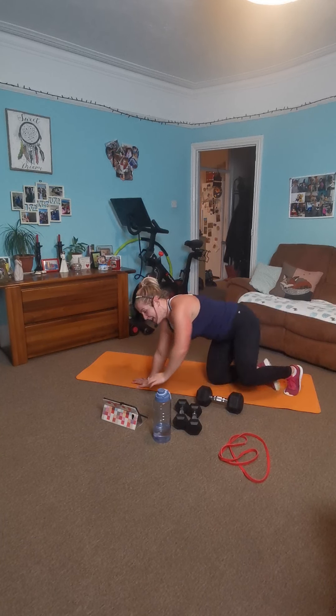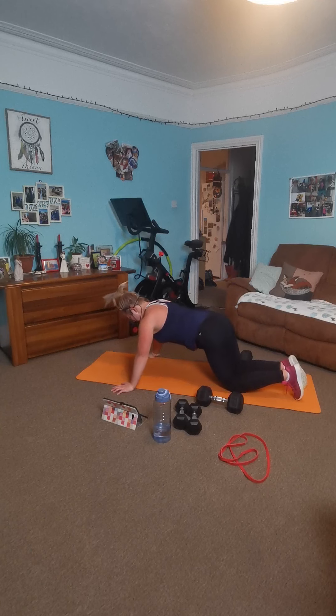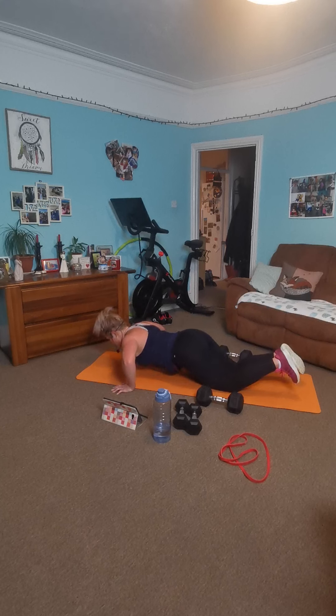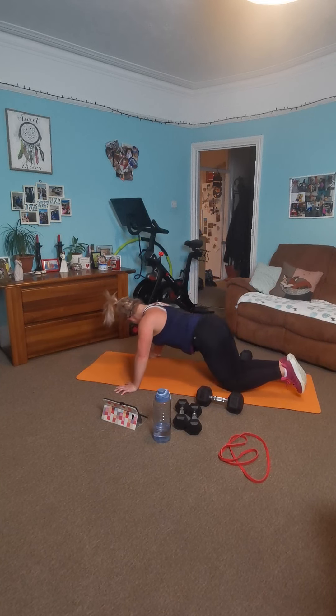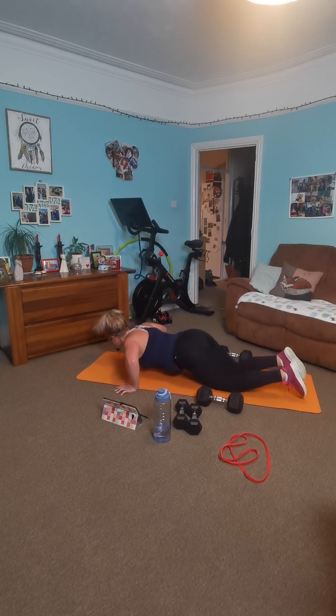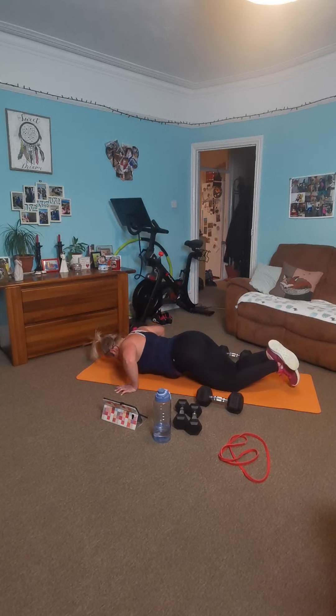Push-ups — every push you're doing is one less to do for the last round. Ready? Two, one — that's going to hurt. Let's go. Breathe, push, controlled, drive. Find your depth. Don't forget about your abs and glutes — keep that core engaged. Breathe deep, move controlled. Come on — doing as many push-ups as you can. We've got 20 seconds to go. Breathe deep, push up. Twelve. Ten. Push. Six, five, four, three, two, one more. Yes!